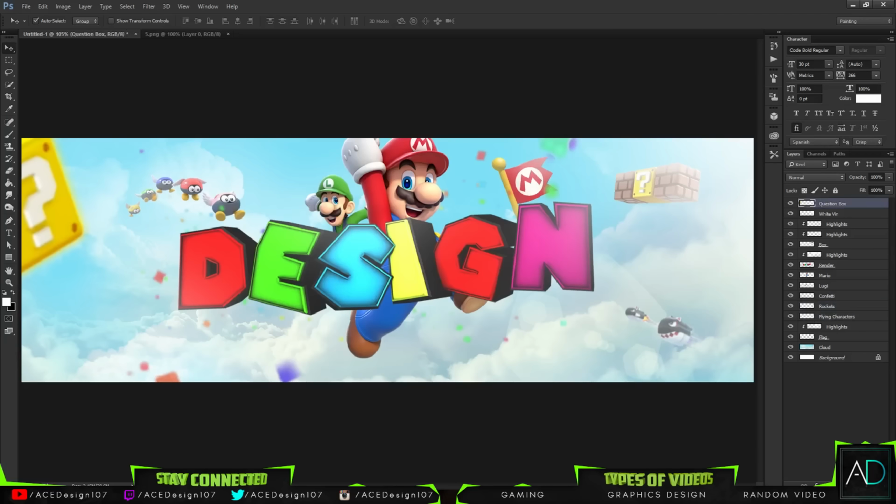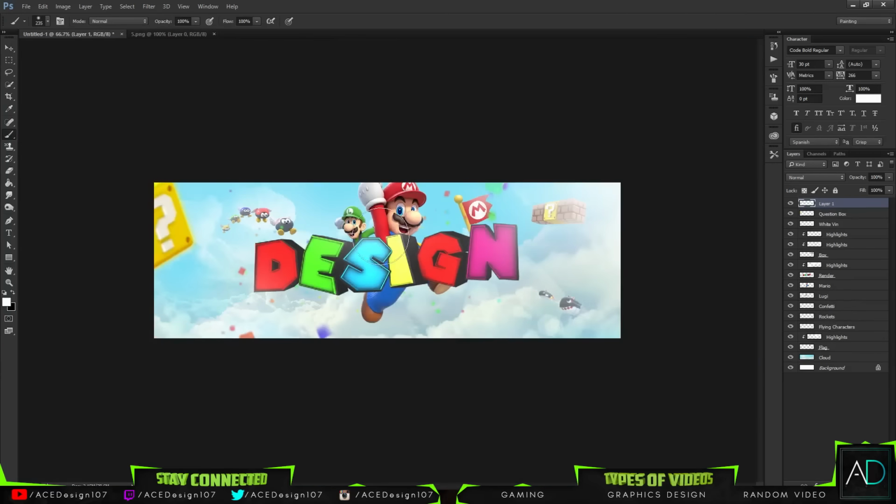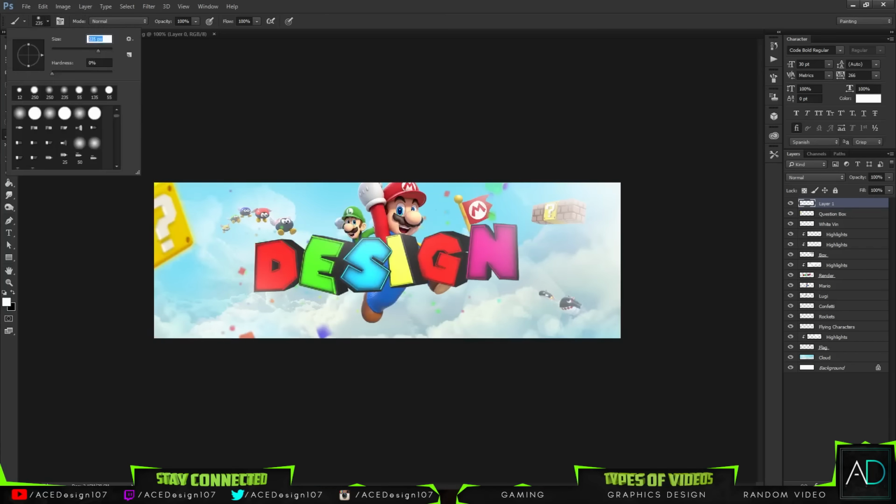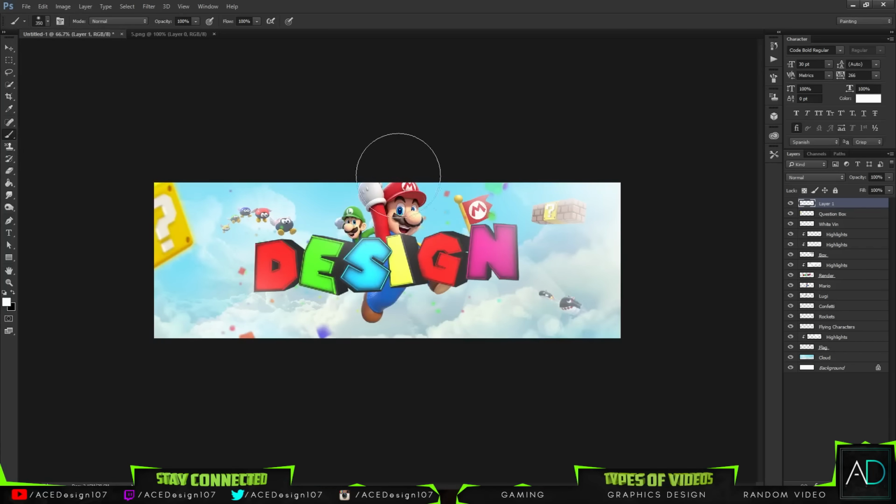I'm going to make a new layer above here and press B for my brush tool. I'm going to set the size of this one to 350, hardness 0, and I'm just going to do this on this one like that. Why don't I do a little highlight there, little highlight there.